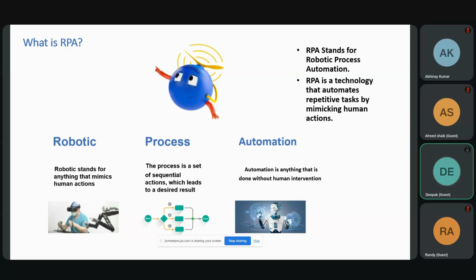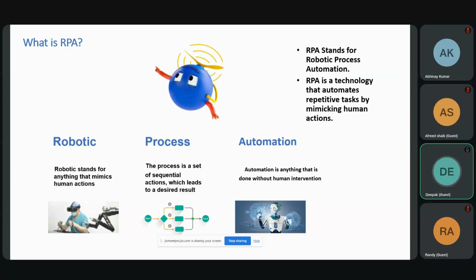So rather than doing the repetitive activity by John, he will assign his own task to a robot, and maybe he can work on some other productive work which requires human intelligence. So in that case, the robot will do all those mimic actions which were done by John.